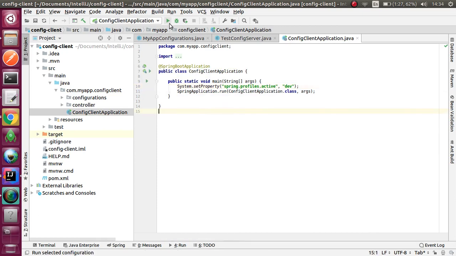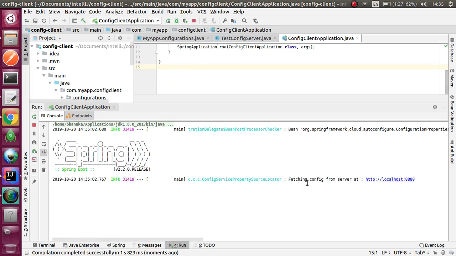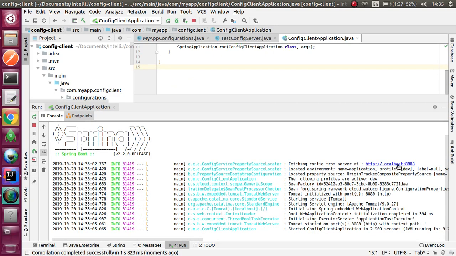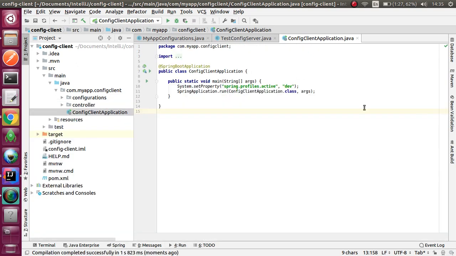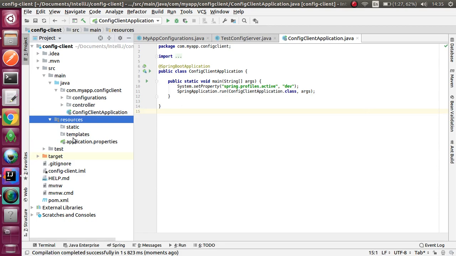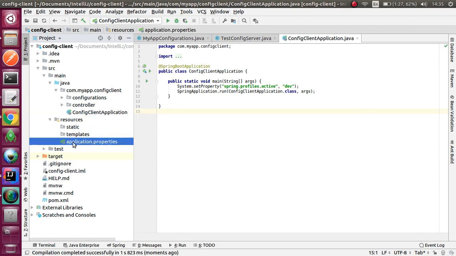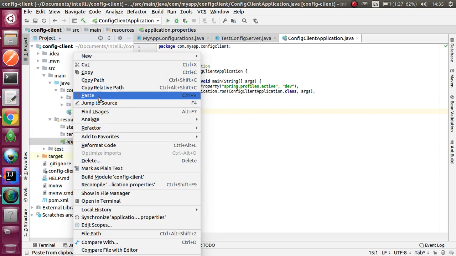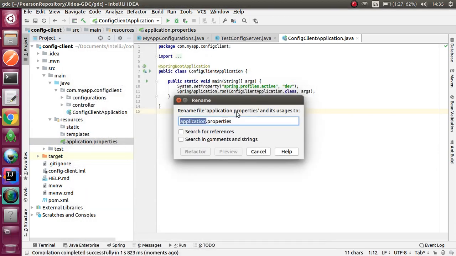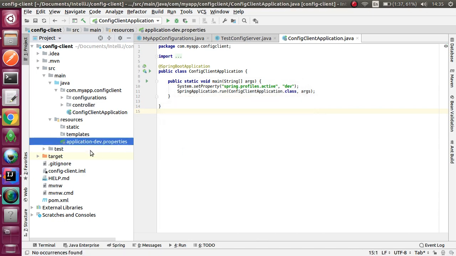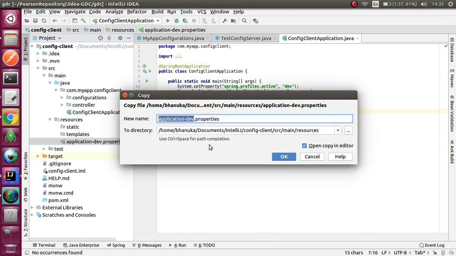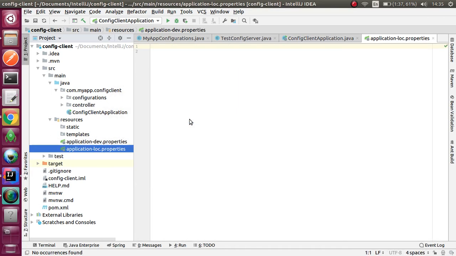Here I am using my dev environment. I am going to point to my dev environment. My active profile is dev, but another step is you have to mention your environment in your config client also.